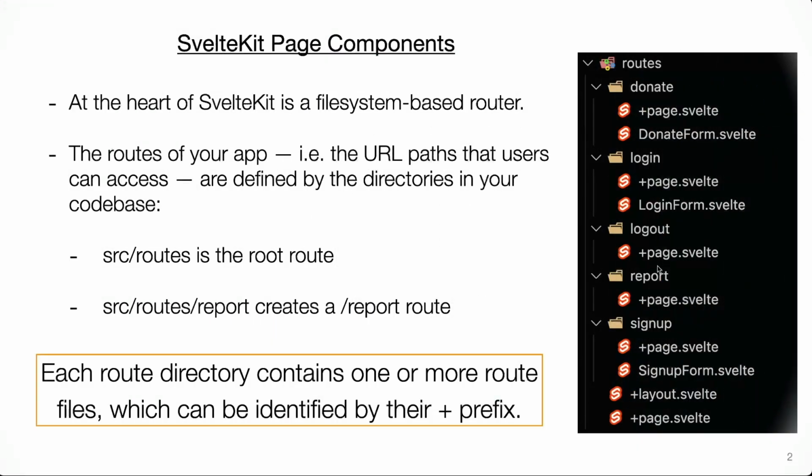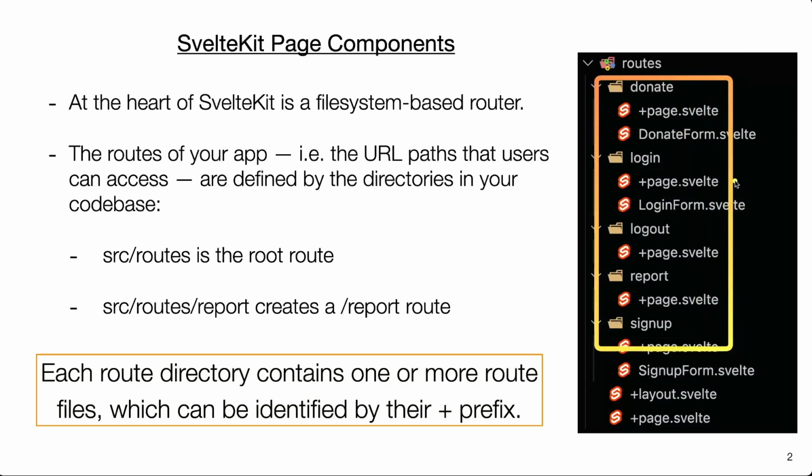Okay. We're now, I think, comfortable enough with the idea that a SvelteKit application is organized around a routes folder. That routes folder has got subfolders inside it. See all these ones here. And each one of these folders in turn is a route. That is, the href can contain login, logout, report, donate. And we're going to be loading something from within this folder when those routes are activated. So there's always going to be one file in there, but there may be more. We've had more already, in fact, but we're about to expand that significantly.